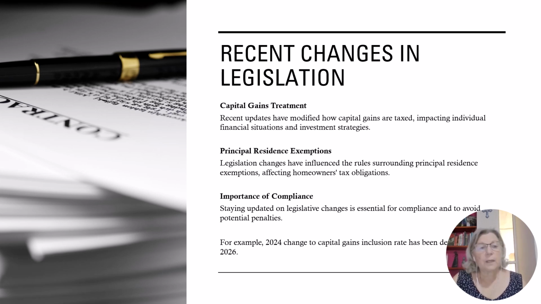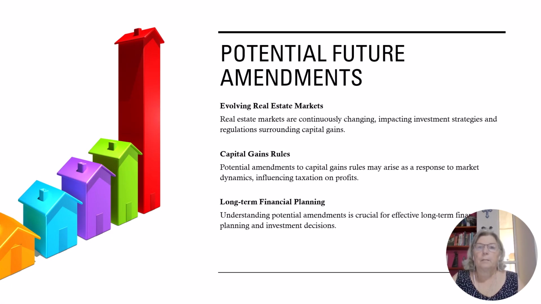And anything else, because we are in a position where we have a high deficit. There is also talk that we'll be getting taxed on our equity. That is nothing new. That's been around for 40 years. The NDP wanted to do that many, many years ago. They tax you on your assets less your liabilities, which is your equity. So watch for that legislation and how that's going to impact you, and budget for it if that comes ahead. Those are the potential future amendments they talked about.